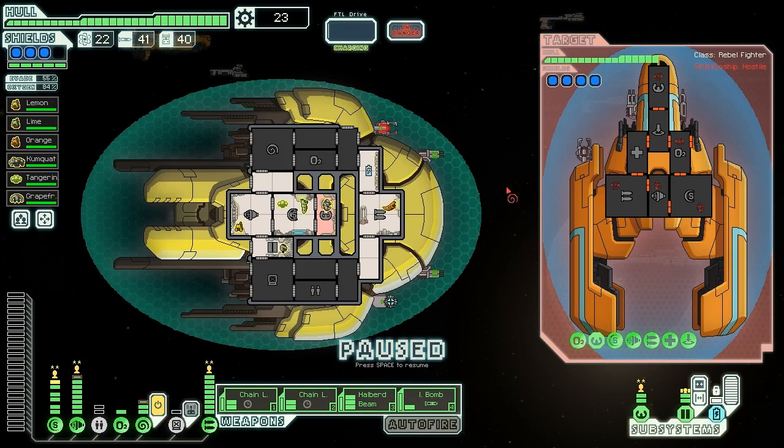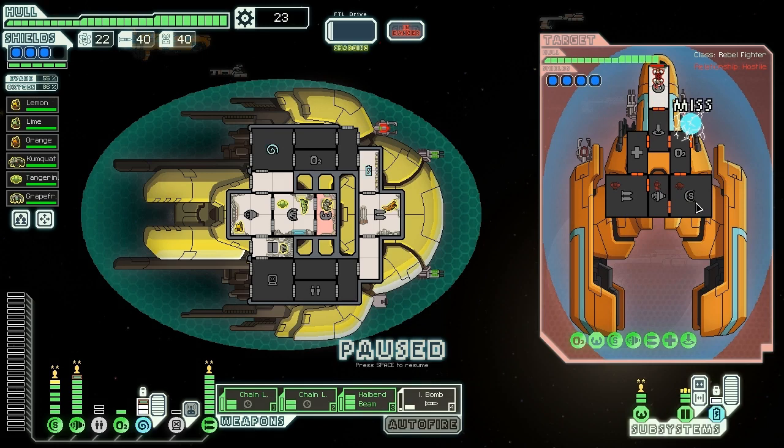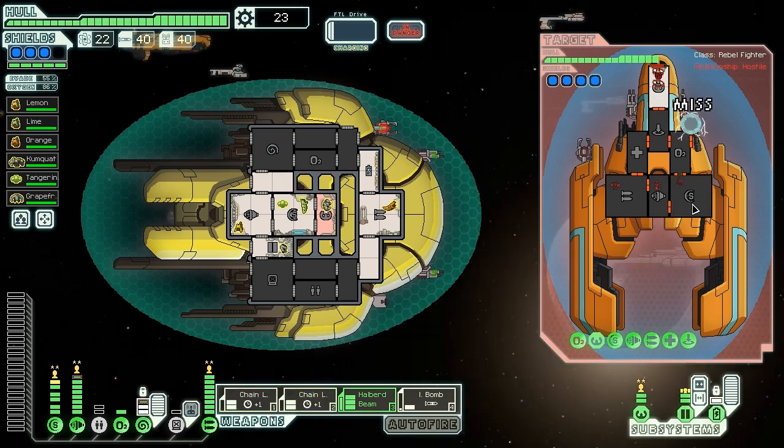There we go. Mind control the captain. Ion bomb the shields, and get ready to blast them into next week. We missed with the ion bomb, which is a sad turn of events, but we're going to take a shot then with our weapons instead. Man, our aim is atrocious.